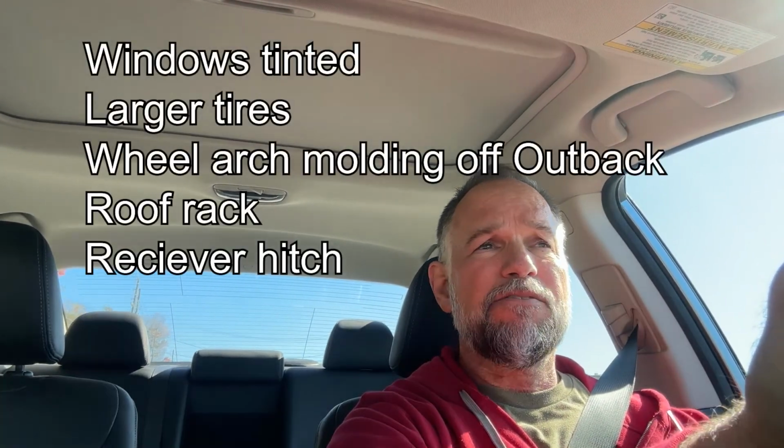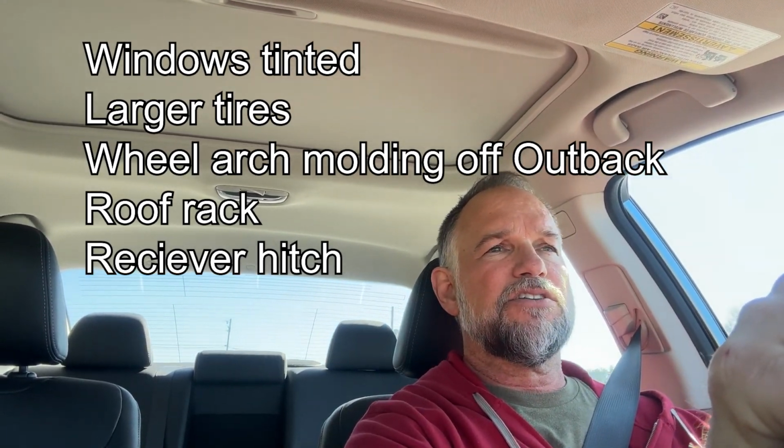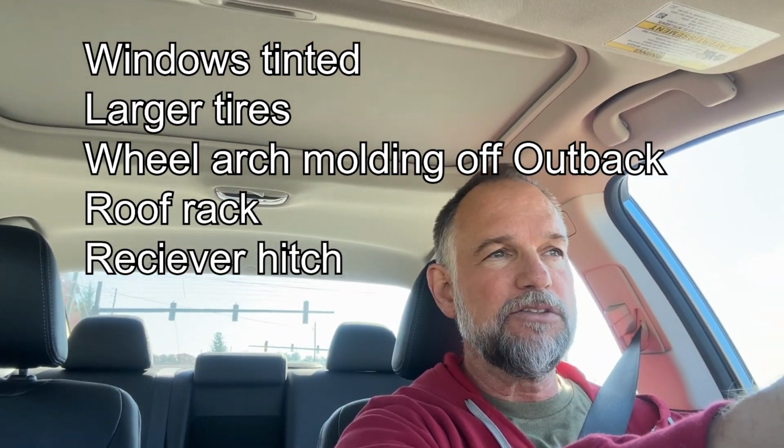Some of the things I have planned for this: one, I need to get the windows tinted. The Subaru has such great, big windows that even if you have an Outback or a Legacy or an Impreza, you're gonna cook in the sun. You gotta get those windows tinted, a safe tint so you can see at night or in the rain. See how this goes? Oh yeah. I mean, it just handles great. This is just fantastic.